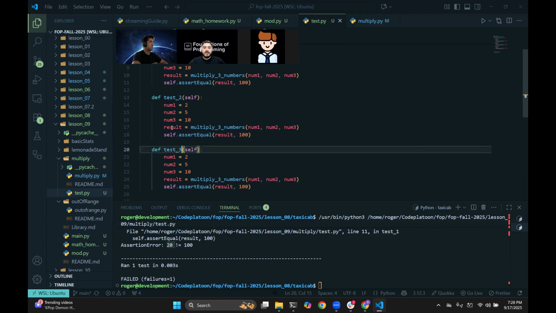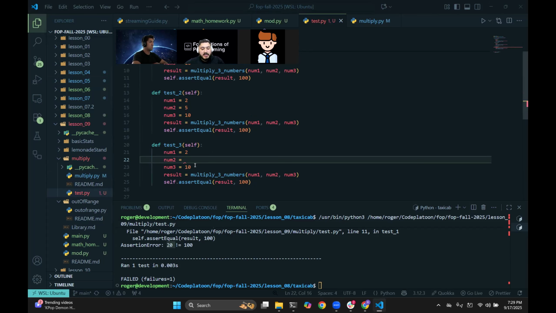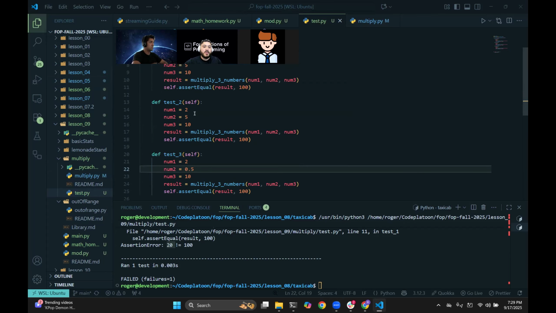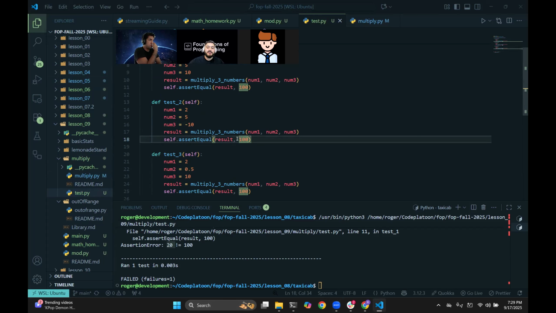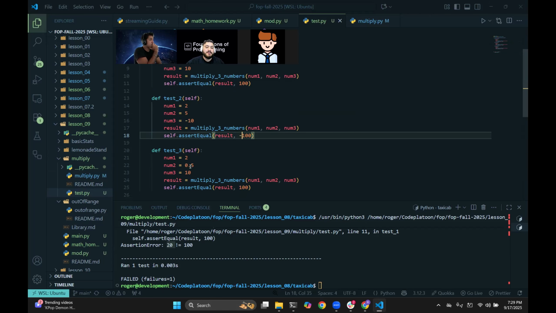This could be 3, and then here we can change these numbers. We can pass it something like, let's try out decimal values. For one of these test cases, let's do negative values, right? And make sure you actually do the math so you can see what the real answer is. This would be negative 100, right? Yeah, 10 times negative 10 should be negative 100. 2 times 0.5 should be 1. This should give you 10, I think.